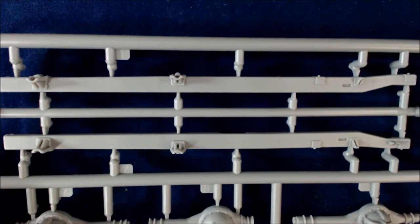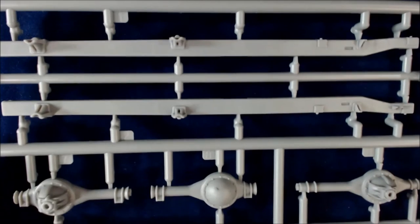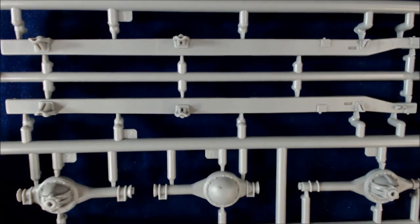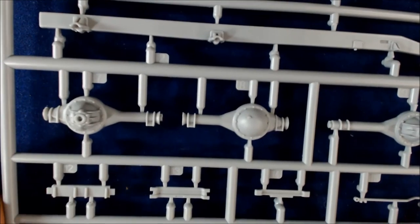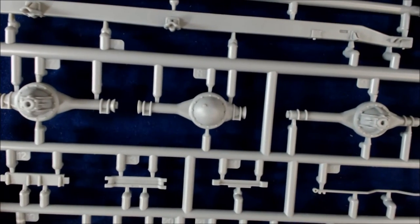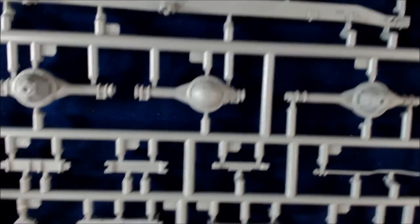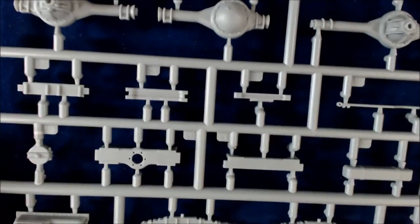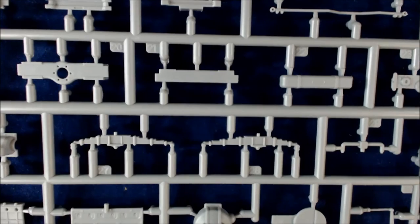Chassis, as you can see, well detailed on the chassis. They go together very well. Axles, I mean, they're detailed to what they should be. That's how they are, and that's how they're detailed, which is really good. The leaf springs are nicely detailed as well.